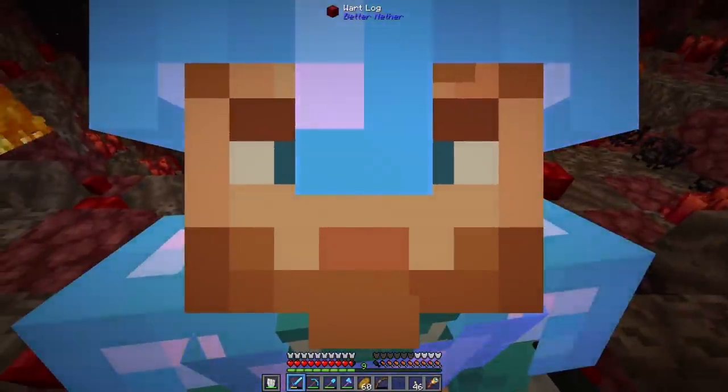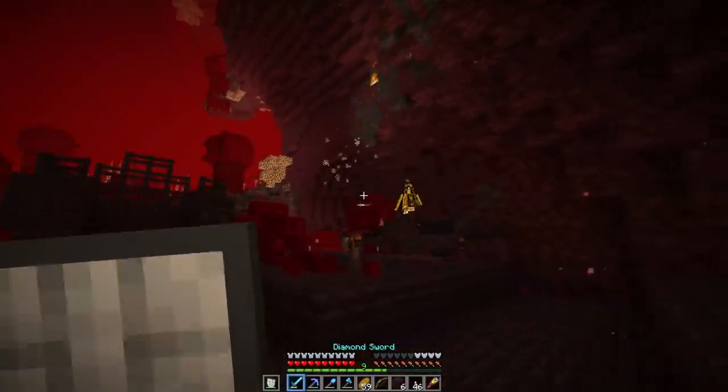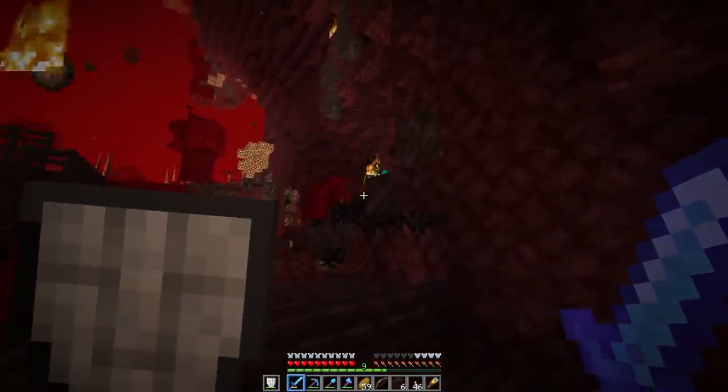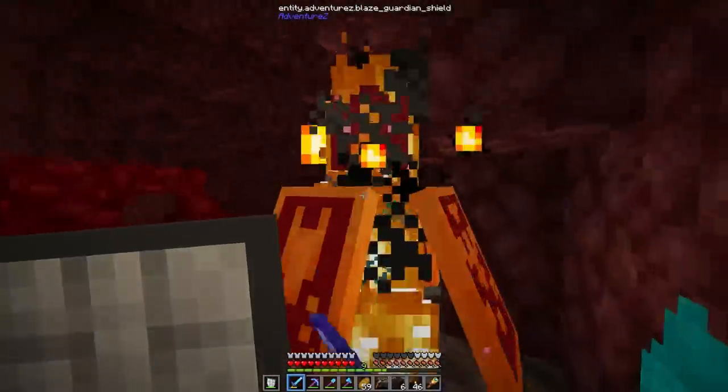Oh, I love the nether. I love the nether. Now, what did the jellyfish drop? I'm sorry, buddy. Oh, they explode. I'm very glad I didn't punch the one earlier. Or maybe he exploded. I don't know. Something exploded. Oh, he's up there.